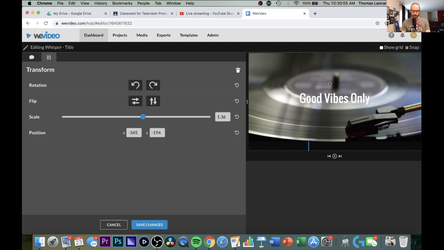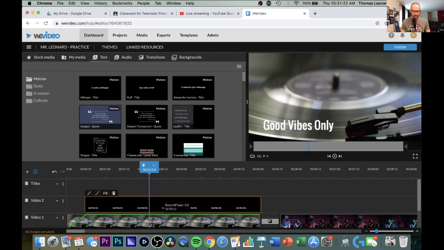We can also just come over here into this window and drag and move that text. I would love for it to go right here just so it's parallel to the needle in that cartridge, but I don't like the way that this part of the record cuts through that text. It makes it a little tougher to read, so I'm going to move it up just a bit, and we'll put it right there. Then I'm going to go down here and save those changes. You want to make sure you save those changes.